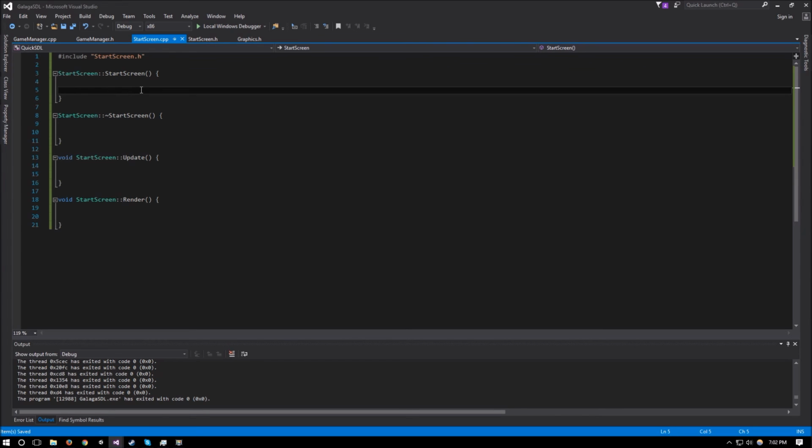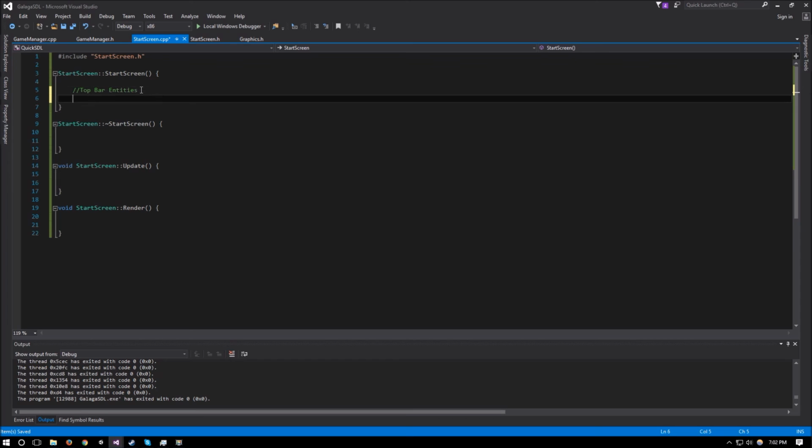So the first thing that we'll do is say top bar entities. We'll say that mTopBar is going to be equal to a new game entity, and the position of that is going to be in the center of the screen, so Vector2. And to get the center of the screen we just need to get the graphics instance.